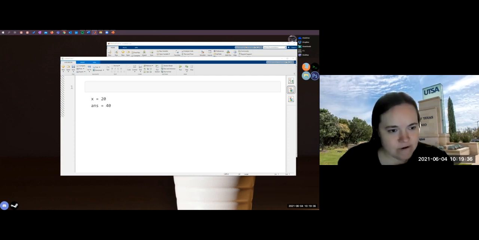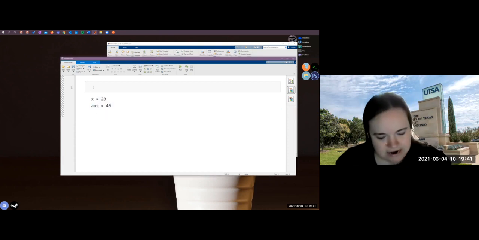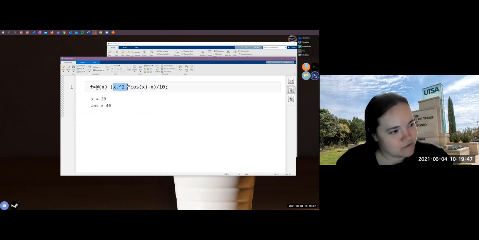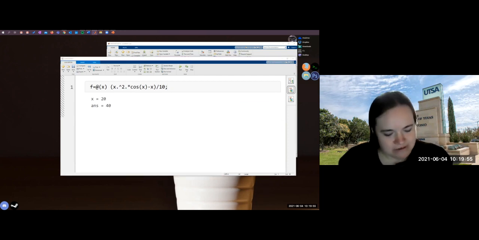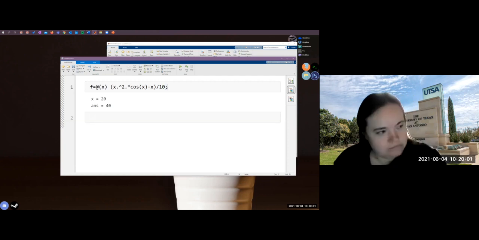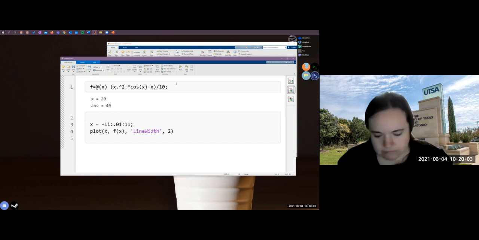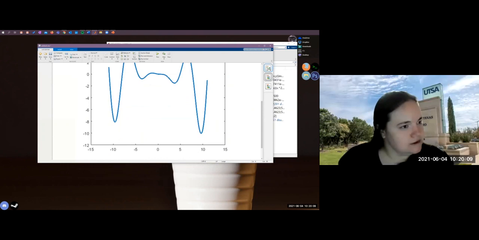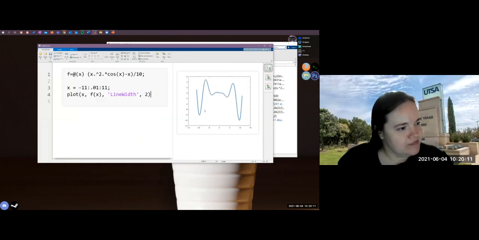So for example, I'm going to plot a function really quick that we're going to run gradient descent on. I pre-typed this function to save us some labor: we have x squared times cosine of x minus x, and the whole thing is divided by 10. So I'm going to plot this function. And it's a little better on the right. So this is the function that we're going to apply gradient descent to.